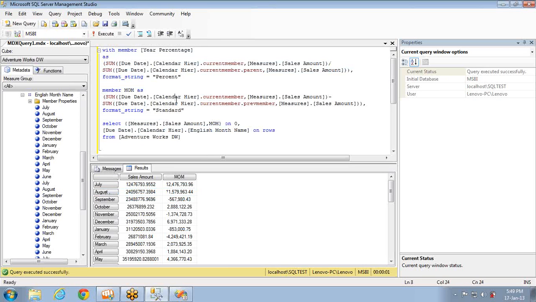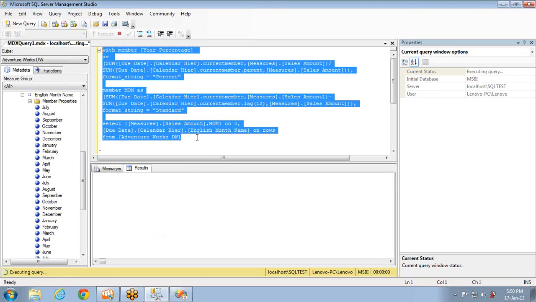So to calculate month on month, what you have to do is, the numerator, the first part, this is fine. But the problem is with the second part. This is going to take previous month instead of last year same month. But our requirement is last year same month. So what we have to do? This current member should be there. What is the best function that I can use here to go back 12 months? I can use dot lag of 12 as one option. This will take me to the 12th member from the current member. This will return the value that you are expecting, that is month on month.